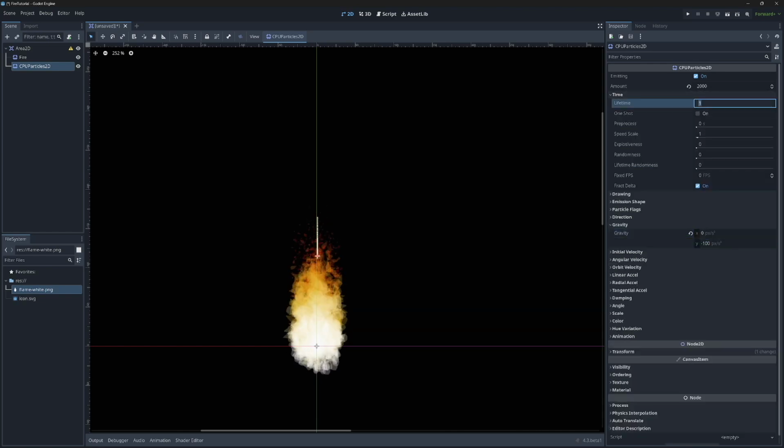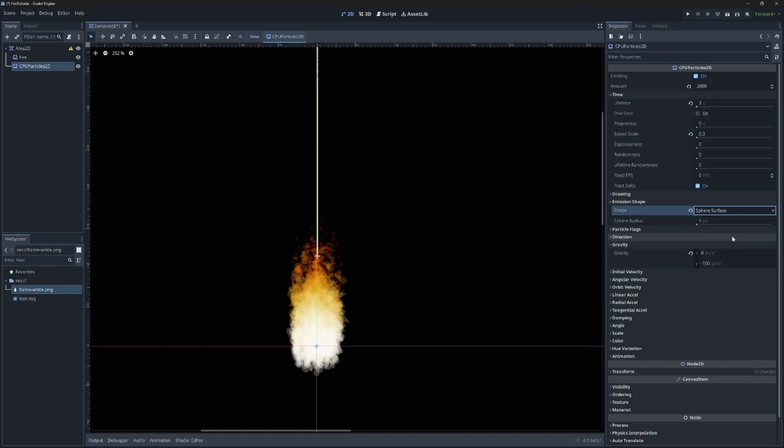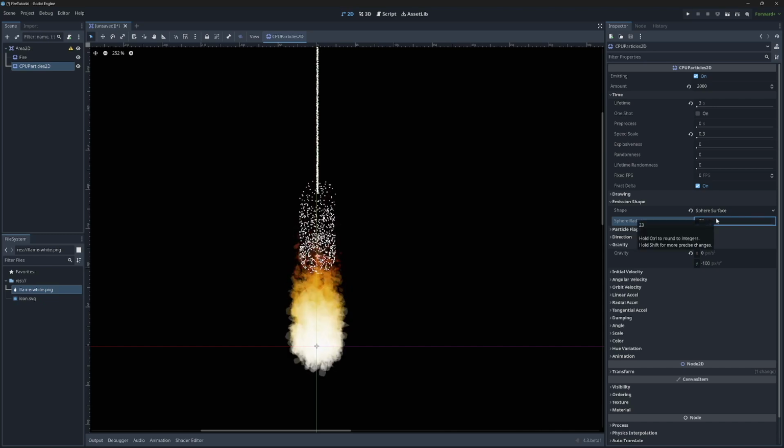So let's set our lifetime here to 3. Let's set our speed scale to 0.3. For the emission shape, we're going to select sphere surface, and then let's give it 23 as our sphere radius.